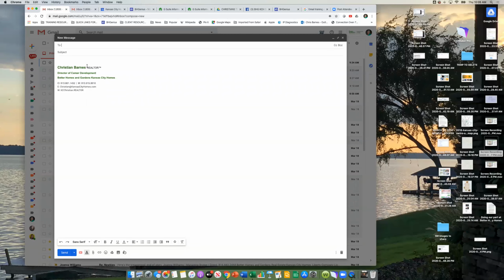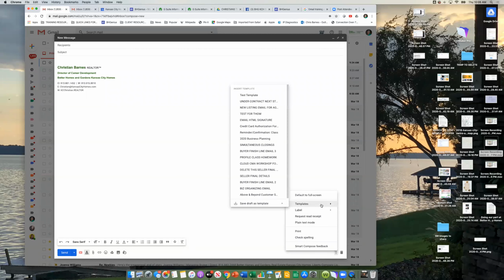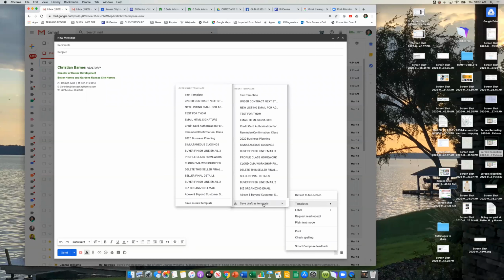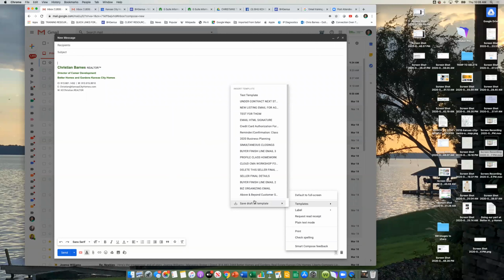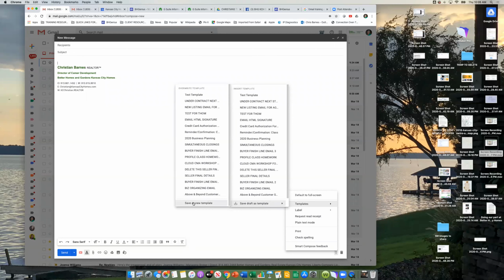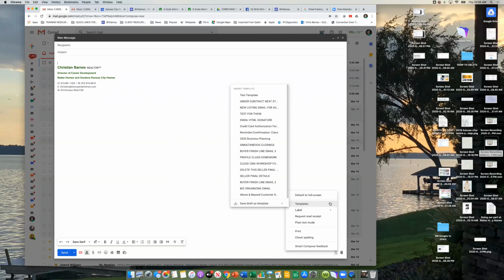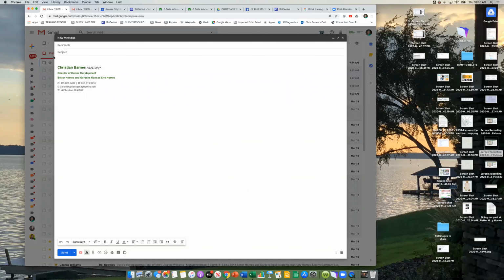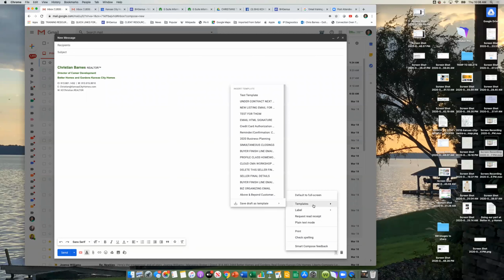So if you've got your email typed up here, you click on the 3 dots over here and you hover on templates, and then you're going to save your draft, whatever content you've typed up in here. You want to save it as a draft, save as new template. And then once you have your template saved, to use those, you open up a new email. Same process, you click on these 3 dots, you go to templates, and then you can select one of these. Here's my test template that I did a few minutes ago.